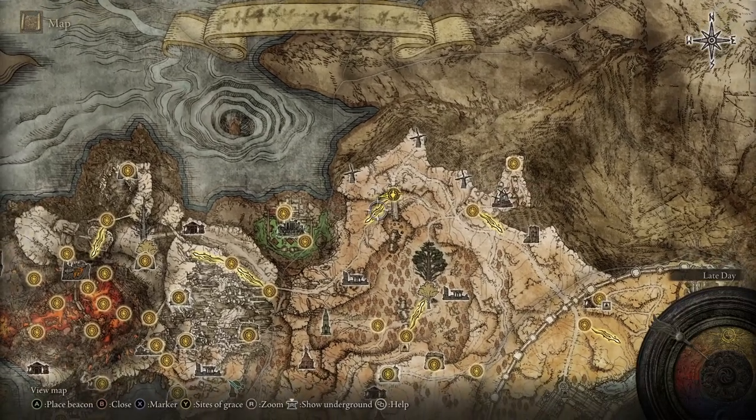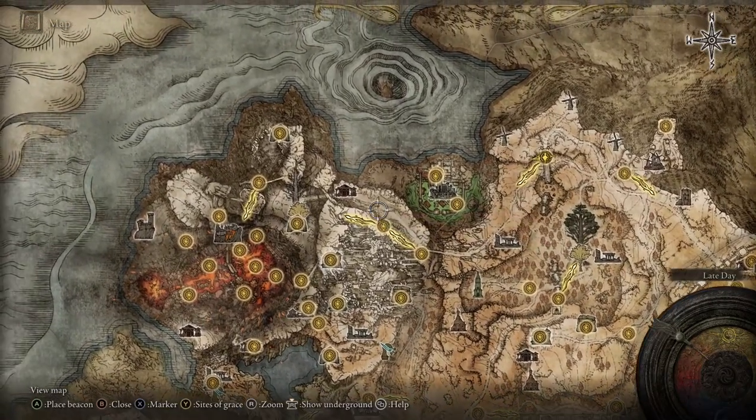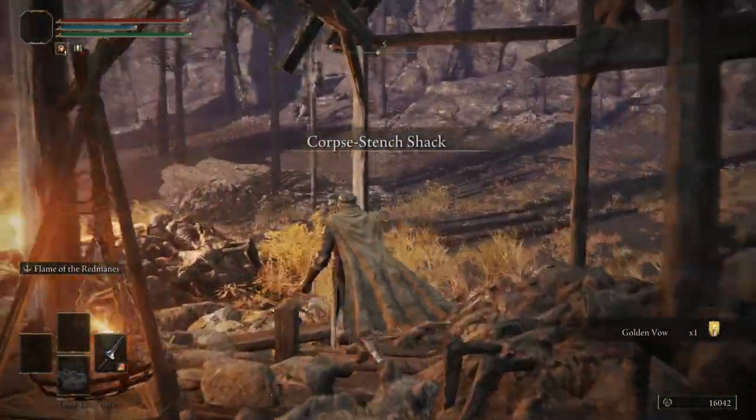From there, you should make your way to the Corpse Ten Shack to obtain the Golden Vow incantation. I didn't bother fighting anything there, just grabbed the spell and ran back to the Grace location.